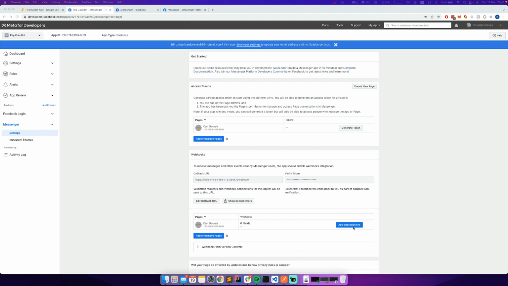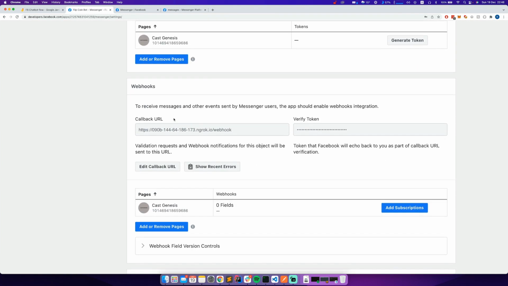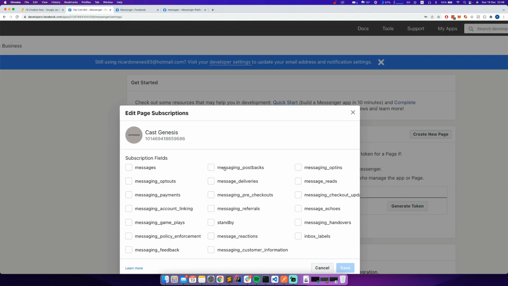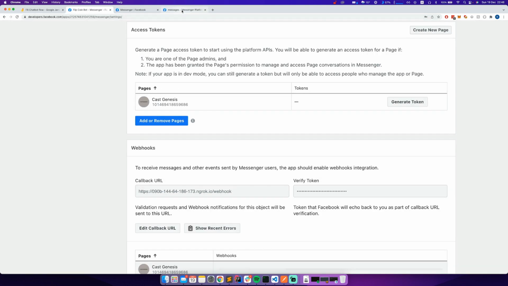Right now I forgot in here, for webhooks, you also need to subscribe to the particular webhooks that you may want. There are many kinds of webhook subscriptions like you see here, and we are interested in this one, messages, and I'll tell you why.